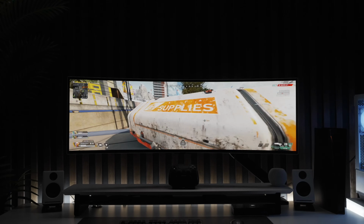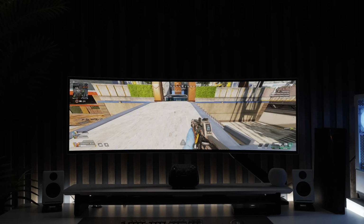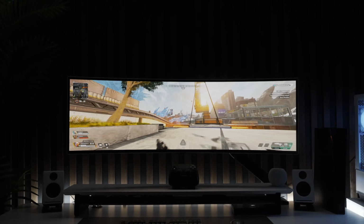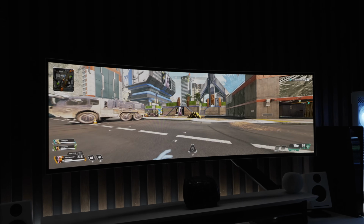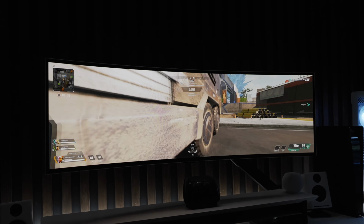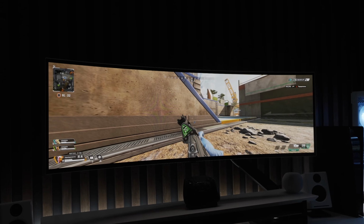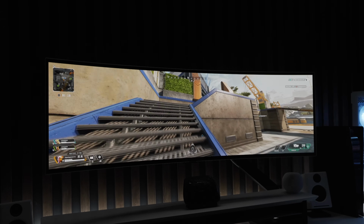I feel like it's one of those games that was made to be played on the G9. Colors were super vibrant and the game was able to really use the native resolution and high refresh rate of the monitor. It was certainly more immersive to play on the curved 49-inch widescreen, and I was able to see a lot more with the monitor almost fully wrapping across my entire line of sight. I know ultrawides aren't the preferred choice for esports, but for casual online FPS games, it's definitely a treat to play on.